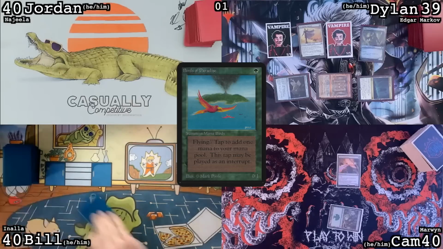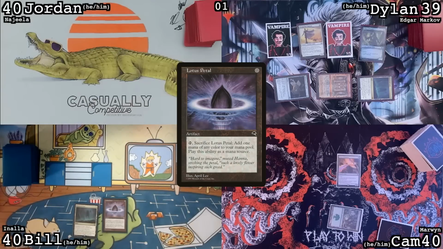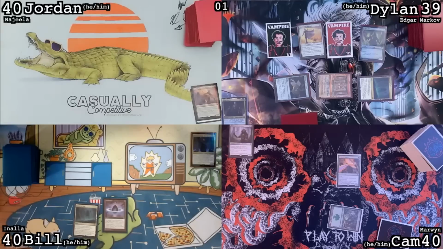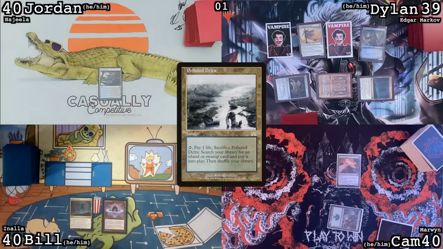All right, I will draw for turn. Cavern of Souls, Lotus Petal, and then pass. Cavern of Souls naming wizards, obviously. Oh, yeah, nice. Don't forget that. I'm going to play this Polluted Delta. I'm going to pass.